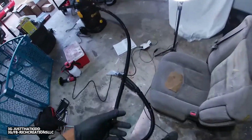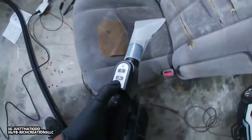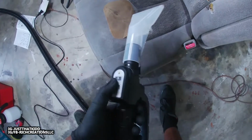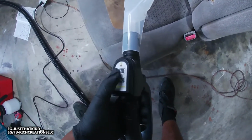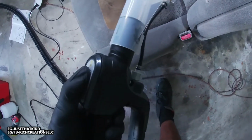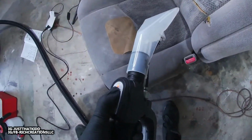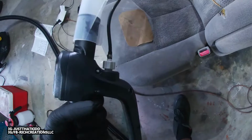Another thing I love is that you have controls up here. I really like that. So if you want to vacuum, just press it. You want to turn it off, press that. You want to turn the water on, the water's on right now, I don't know if y'all can see that. You want to turn it off, you just press it. I really like that.